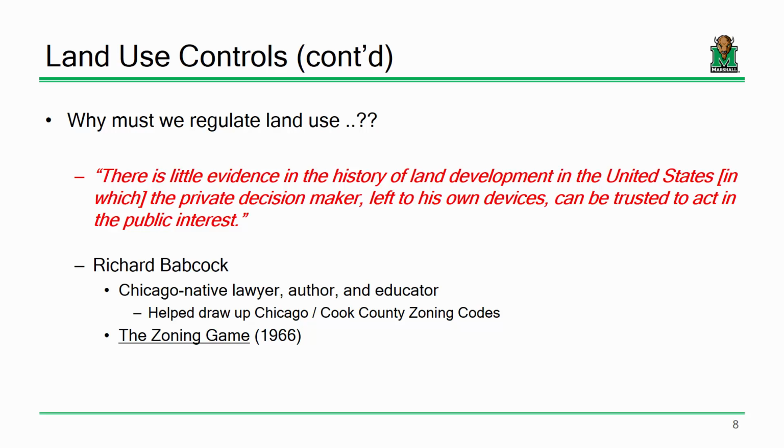Now, zoning ordinances are not really intended to prevent you from, if you want to build a house on your land, go ahead. But think about it like this. Do you think it would be a good idea to build a nuclear power plant next to an elementary school? I don't.